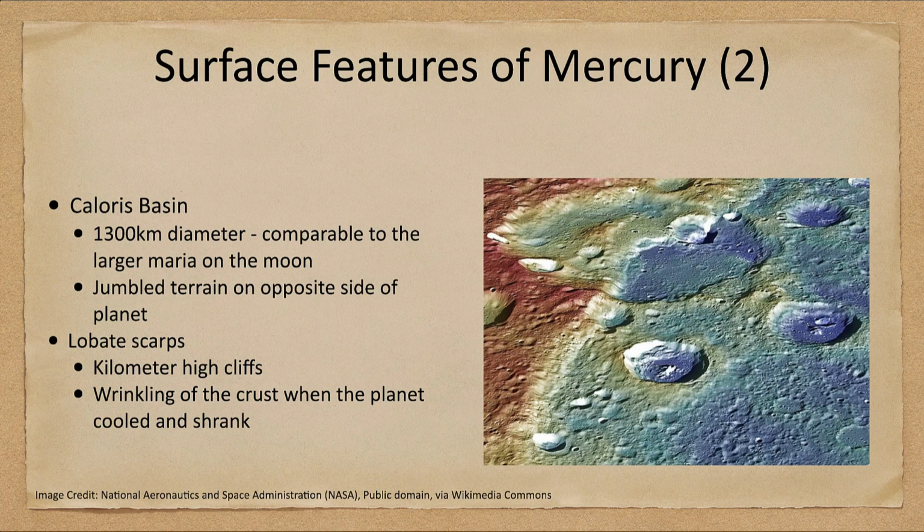Now here we can see that in a little more detail on an angled view, so we can get a little bit more idea of what's going on there. We can see that this is much higher in the red region and much lower down in the blue, and we can see that long cliff that goes around there. And again, that's not just a few feet or meters high, that is kilometers high. So, a really interesting feature that we see on Mercury, along with, of course, a lot of craters.